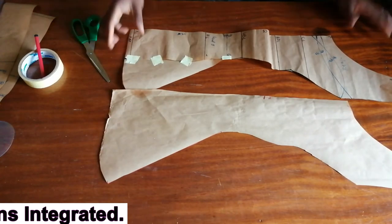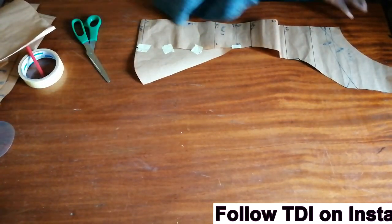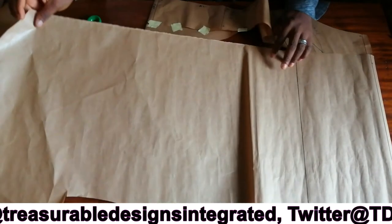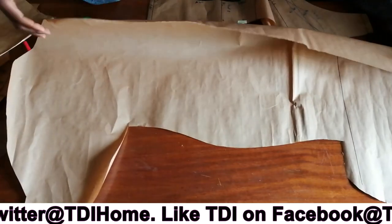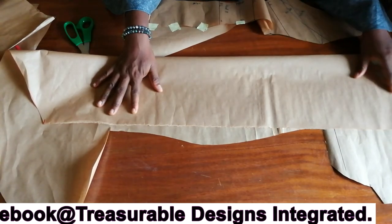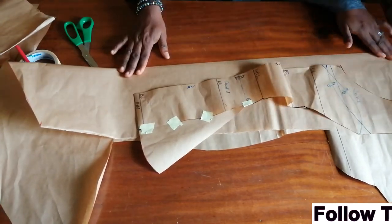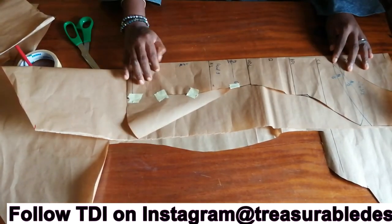Same way. So if you are doing it this way, don't forget when you are placing it on your fabric, I always love to illustrate, especially for the beginners that I'm watching. So assuming this is my fabric, I'm cutting for 2, it means I'm placing on fold. My center front is going to be on fold for the 6 panel blouse. It's going to be this way. You have the folded edge in the center. This straight line is at the edge here.